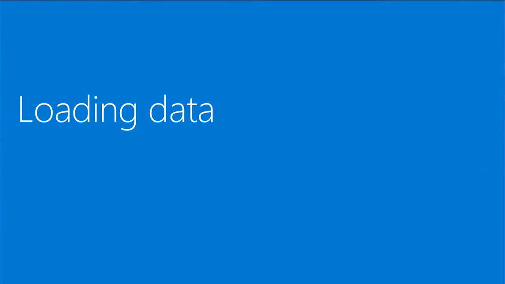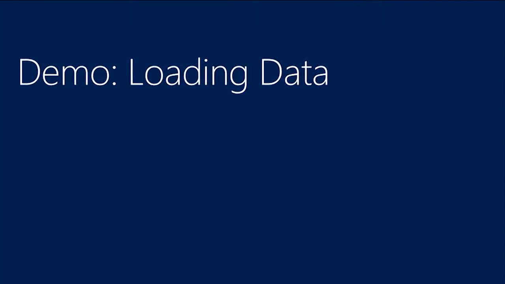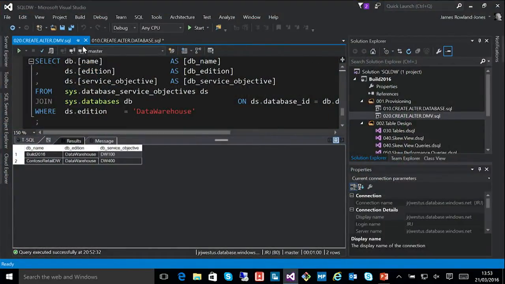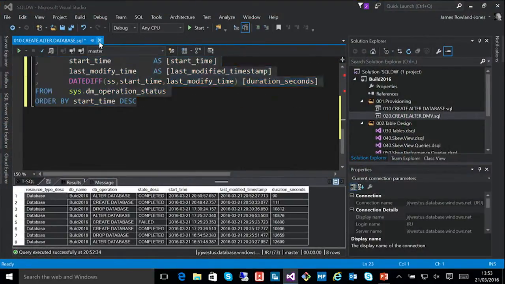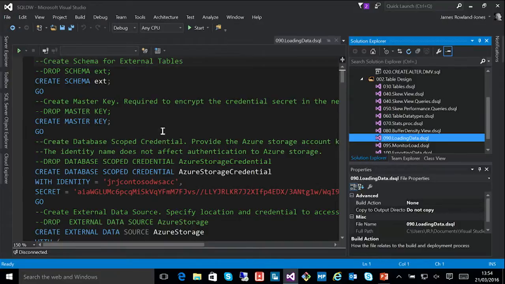So now let's look at how we load data into SQL Data Warehouse. And again, I think it's best that we drop to a demo because I think in that sense, seeing is believing. So if we come back into our environment here, and we open up our data loading query, the first thing we need to do is to actually set up and configure the data loading.